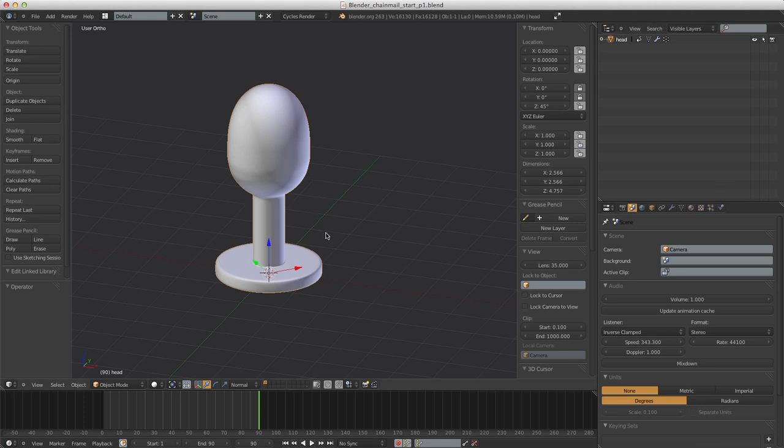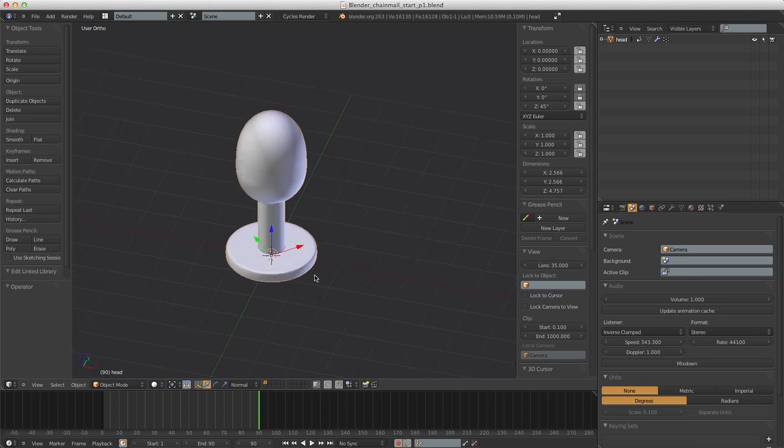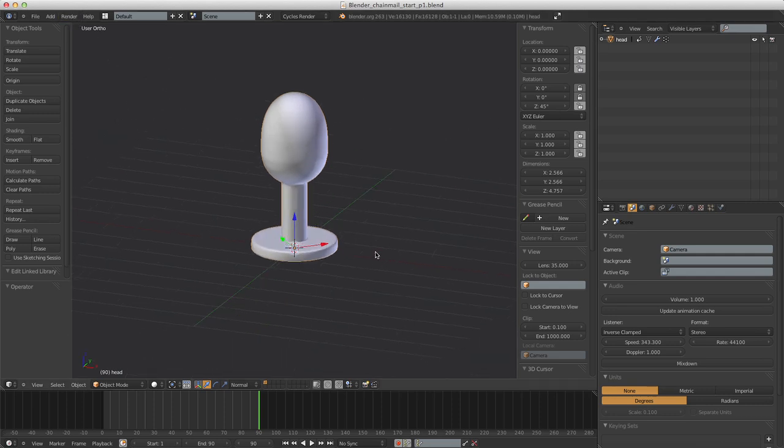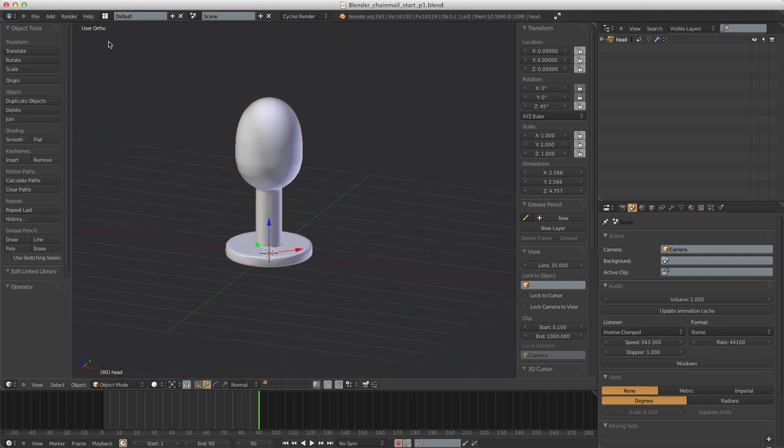To make sure that this is going to happen, we need to make sure right from the beginning, when we are creating the hood, that all the faces are almost the same size.